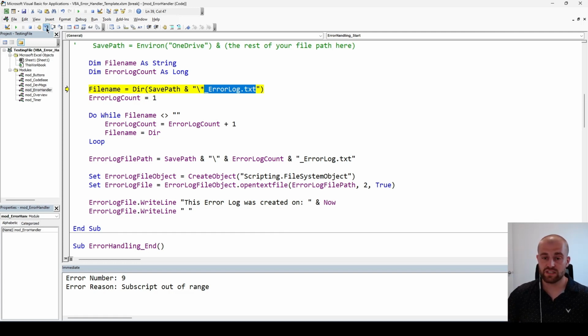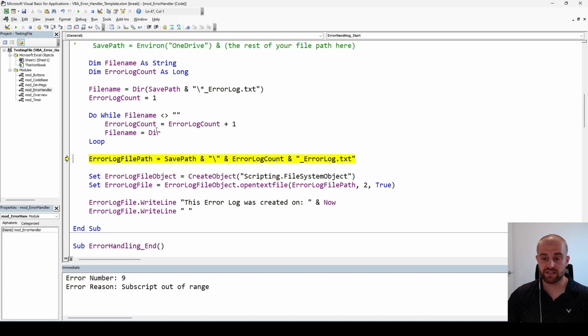So we have a counter and we have a do while loop. Right now, this is a blank value, which means it will not enter this, meaning that no files exist within the save path with this name. So the counter will remain at 1, and we will name the new file that we're creating 1 underscore errorlog.txt.